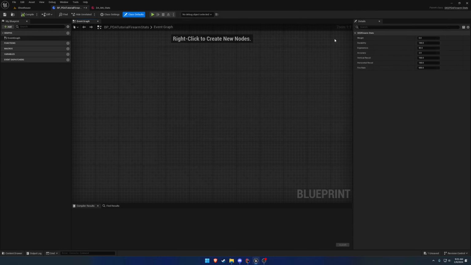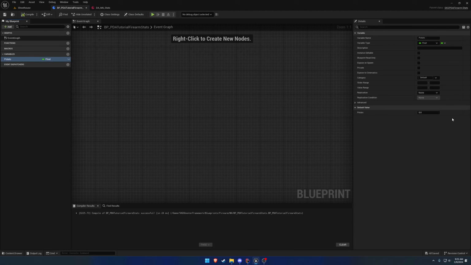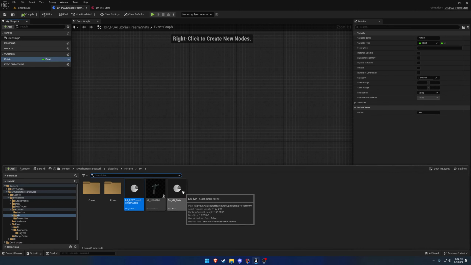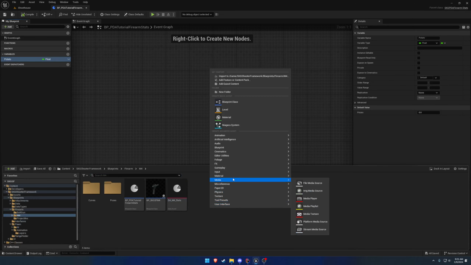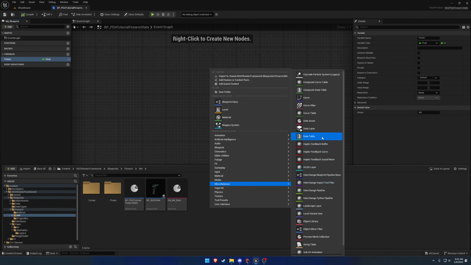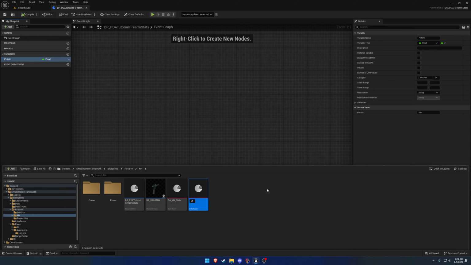Okay, now we're going to go ahead and add a variable to it. We're going to add potato and make it a float. Or I guess in Blueprint it's technically a double, maybe. Default value, we'll leave it at 0. And now we want to simply create a new data asset. I don't think we can reparent. I guess not. So we're going to create a new data asset. We're going to right click, go to miscellaneous, data asset, search for our PDA tutorial firearm stats, and call this one DA_M4_tutorial stats.